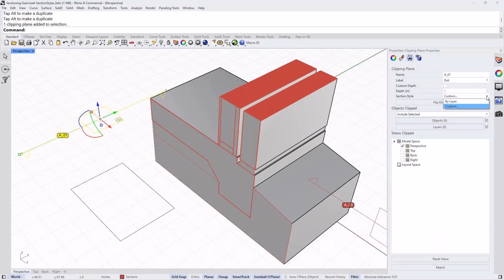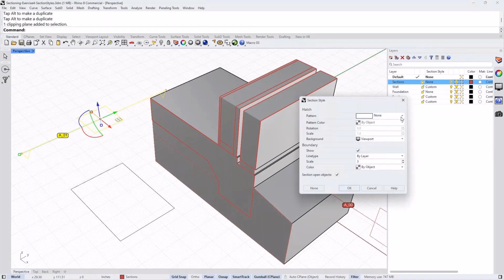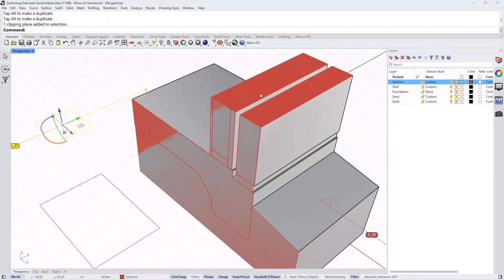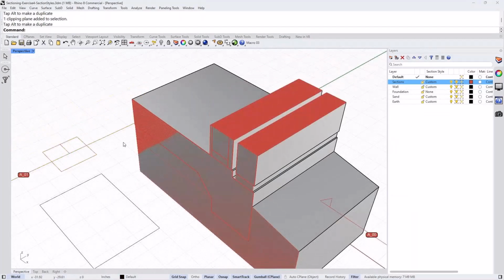And another way is to do it by layer, obviously, and then go to the layer of that particular section and set it to something, which could be hatch 145. And that has the same effect, right? Which is to cut everything by the clipping plane property or its layer.